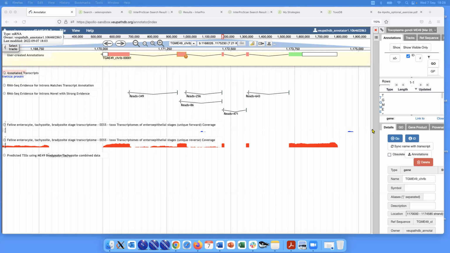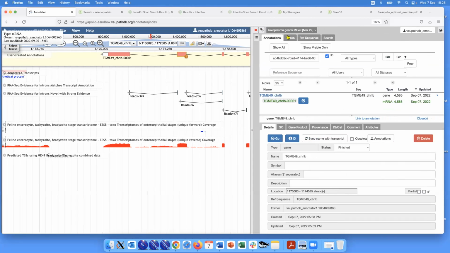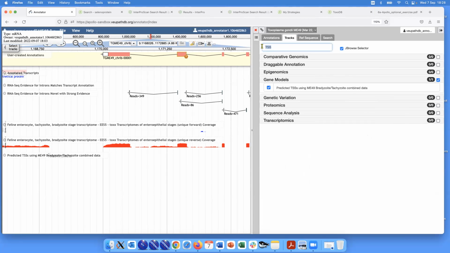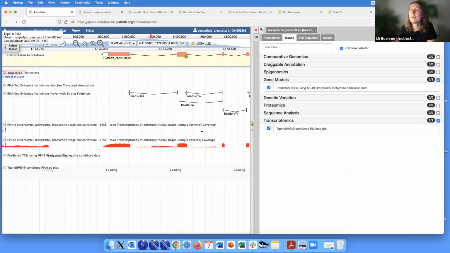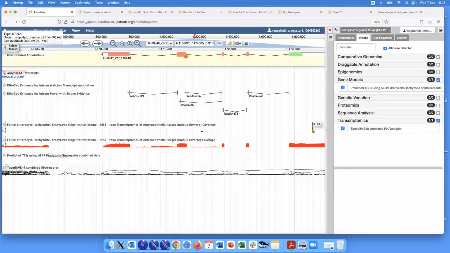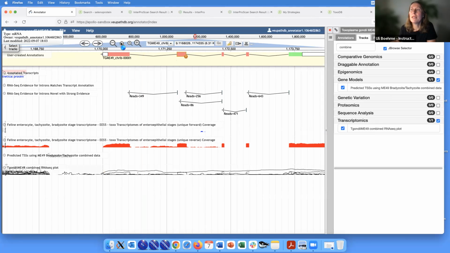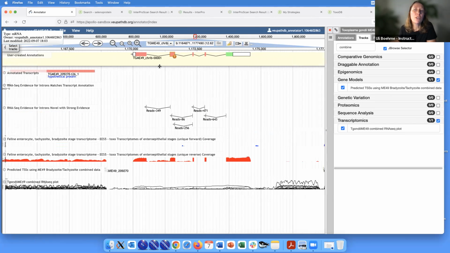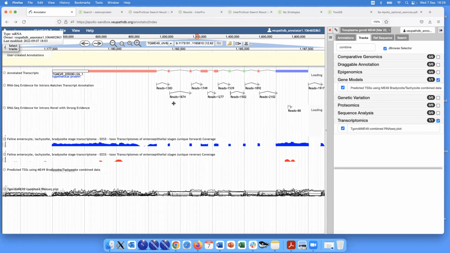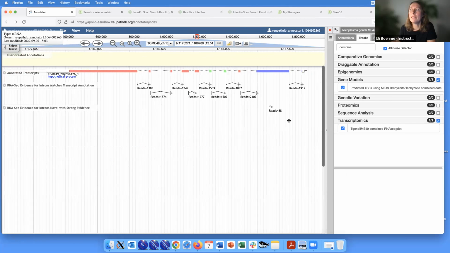If I have a genome and I don't know which tracks, I usually use a combined track. That gives you at least at first an indication, and then you can start looking at individual tracks.